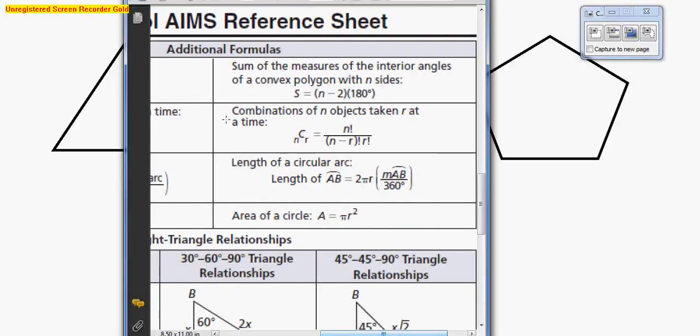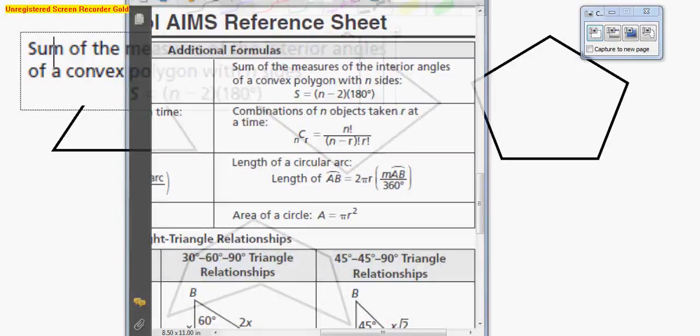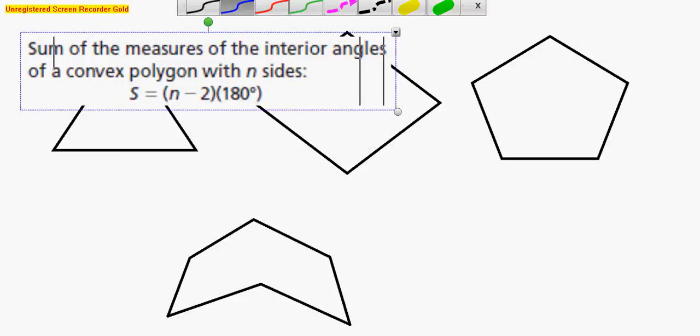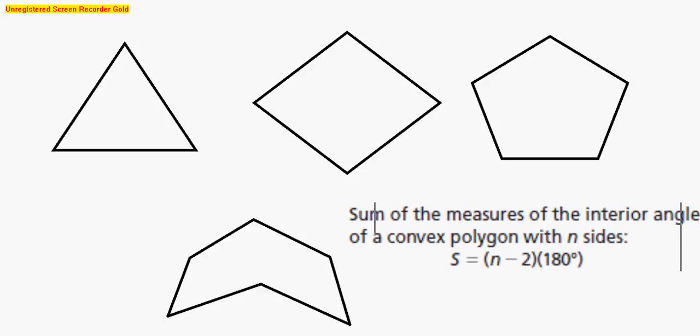Okay. It says the sum of the measure of the interior angles of a convex polygon with n sides is this. And so it says convex, but it could actually be concave as well. And if you don't know what convex and concave is, I'll show you here in a second. But what we're going to do is we're going to copy this formula down so we have it for the problems we're going to try. So here we go. Let's get rid of this now. Okay. So this right here is our formula, and it's a pretty simple formula.